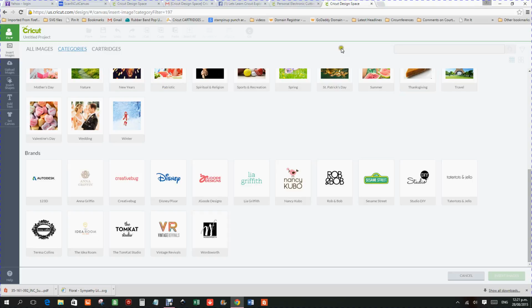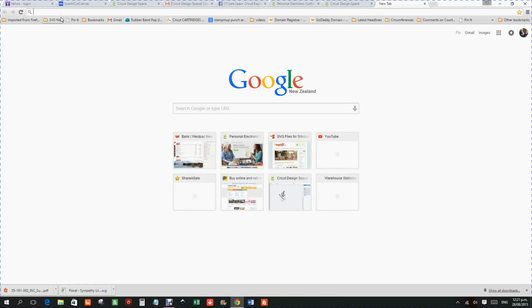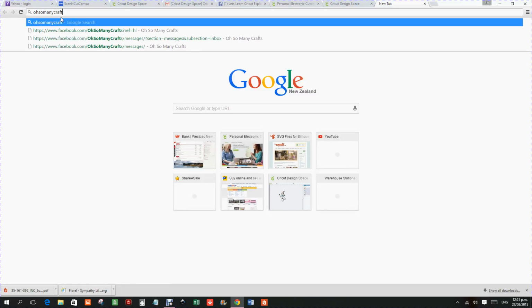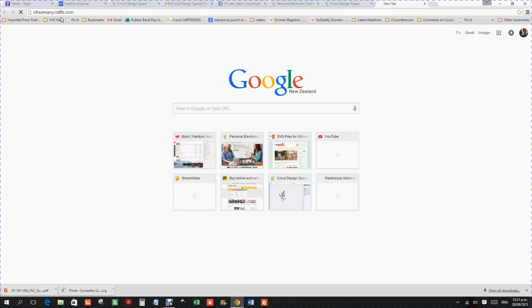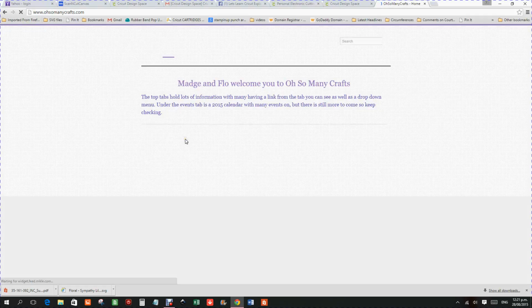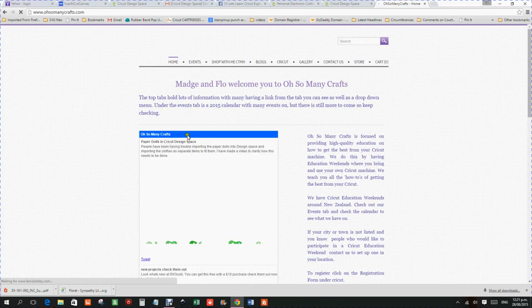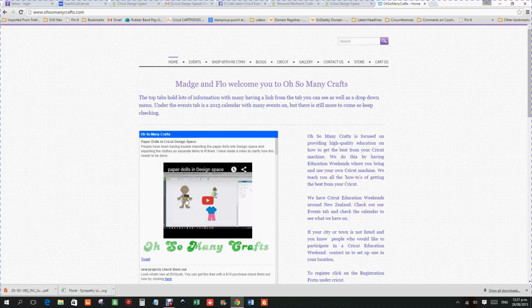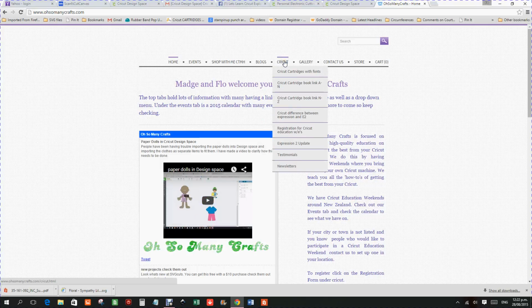Now, the other thing that you can do is for cartridge handbooks. The best way I know of to go in and get it is actually through my website, which is Hill-Rennie.com, and if you go into that, that's my actual website. If you go to Cricut, and this is the Paper Dolls cartridge I was talking about that's come up on the blog that I have. But if you go to Cricut, there's cartridge books.